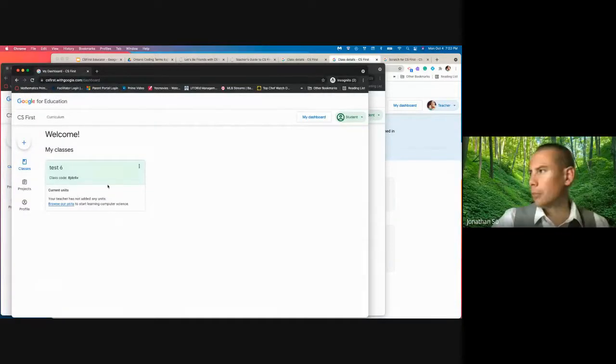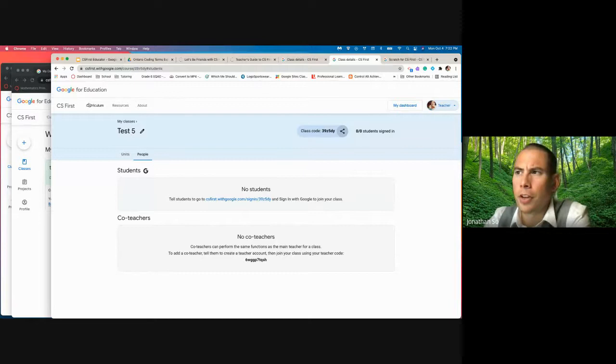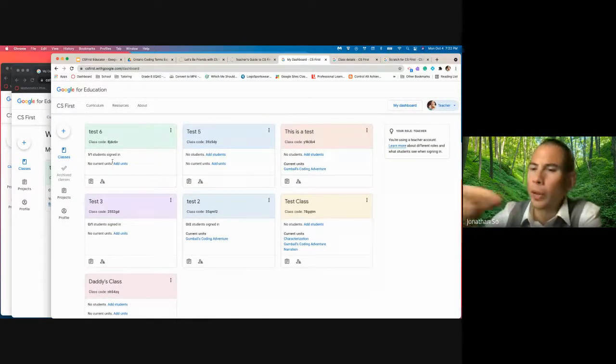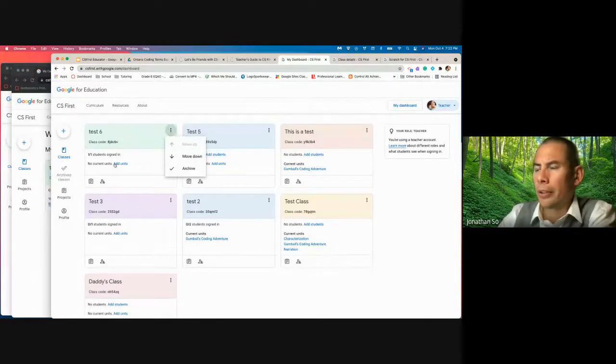I do believe you can add your own students too, if I'm not mistaken. The CS First way is probably the easiest way to add students in. If you're having a hard time with it, I would probably say use the CS First way of doing it versus the Google way, because that way, when you're inside your CS First, you can log in 25 times to have that put in. And so that way I just log in and I get the codes and I write them down for my kids.